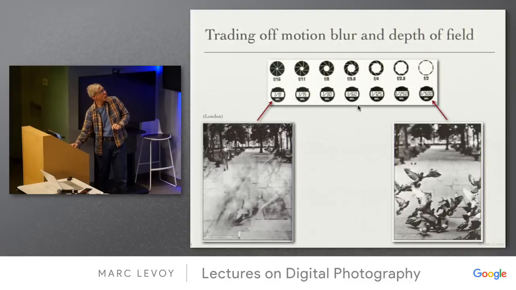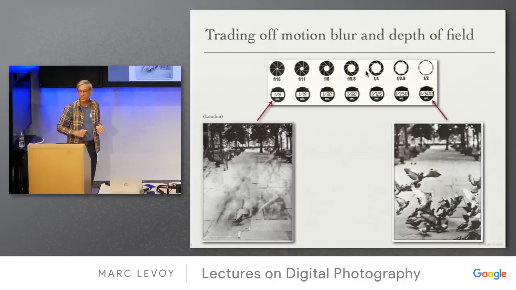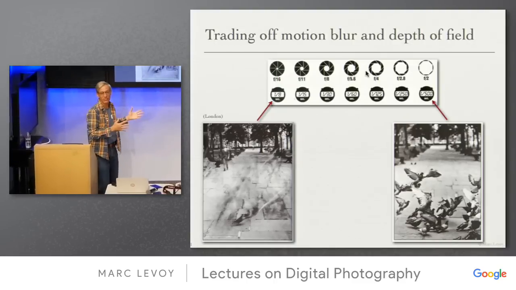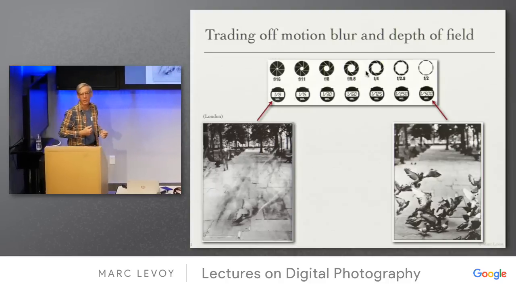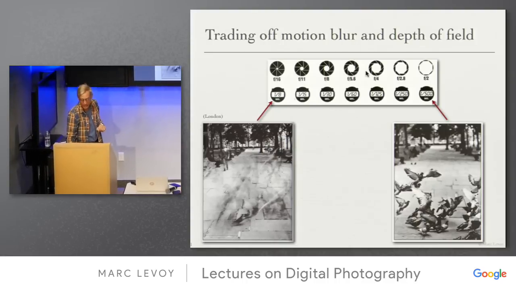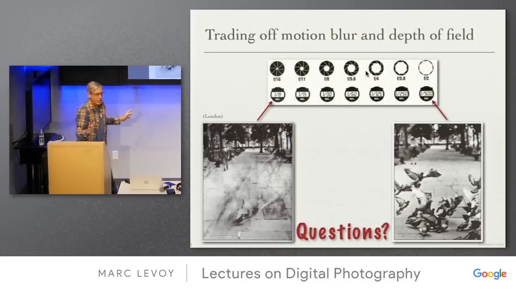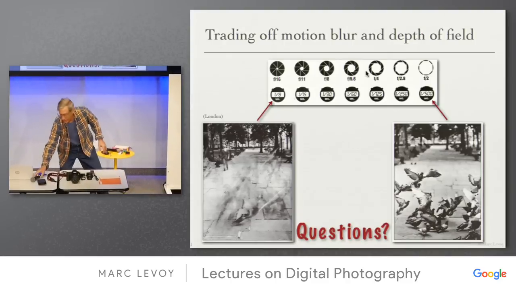Now, these two rows will slide relative to one another to give you different total exposure depending on how bright the scene is. But that's what the P mode does. The P mode chooses one column from among a diagram like this, possibly with the rows shifted. Okay, so those are the two variables for exposure. Are there any burning questions here?